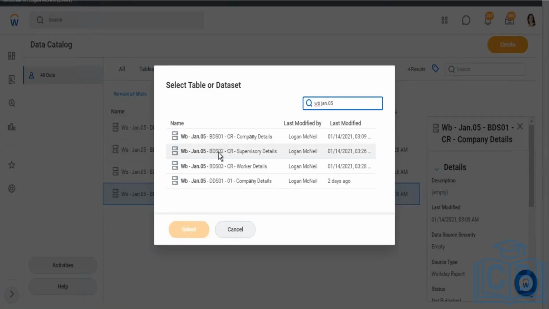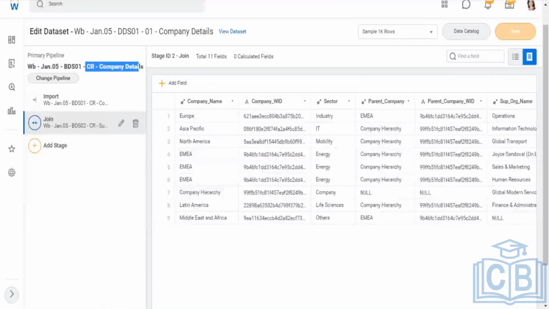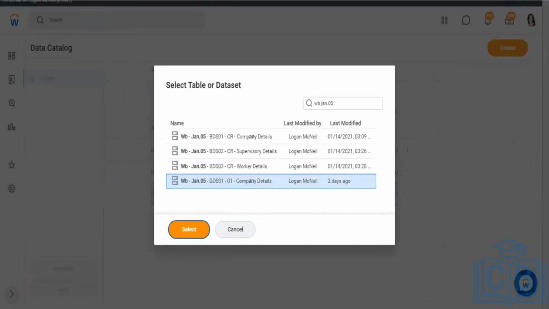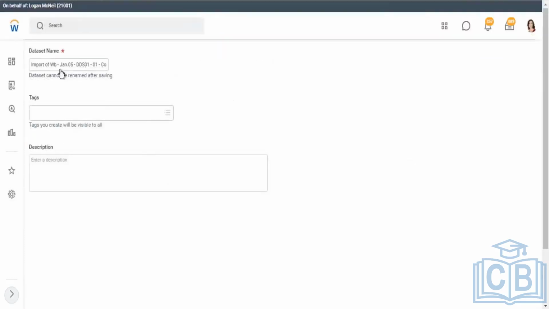So I'm again creating a derived dataset using company details as my primary pipeline, similar to what I did here. BDS01 company details. Click on select. The name I want to give is DDS number 02.